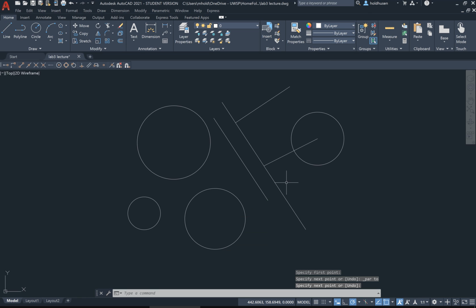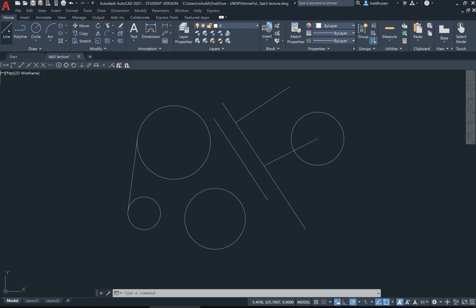Okay. Now, the one that you're going to use most often here is the snap to tangent. So if I'm drawing a line, and I want to draw a tangent from one circle to tangent to the other circle, again, I'm in my line. I just click snap to tangent, and I select this circle, and then I snap to tangent, and I select this circle. And where you click is actually pretty important, and I'll talk about that in a second. But you'll notice that that line is now tangent to the circle. Where you click on the circle is very important because there's lots of places you can click on these two circles.